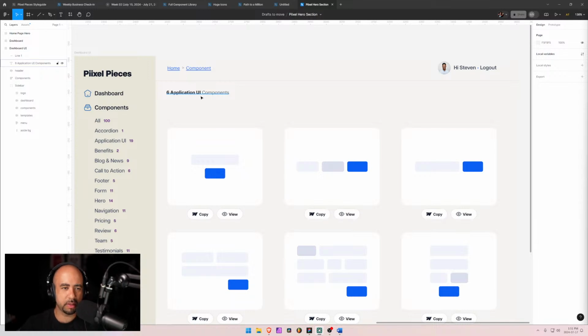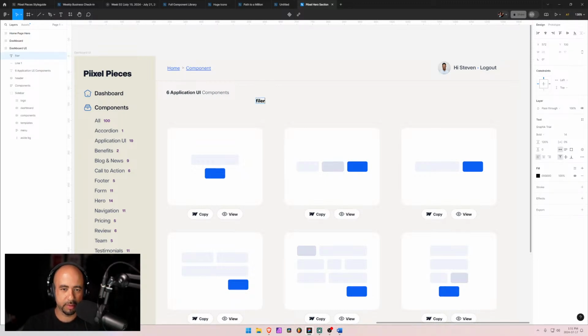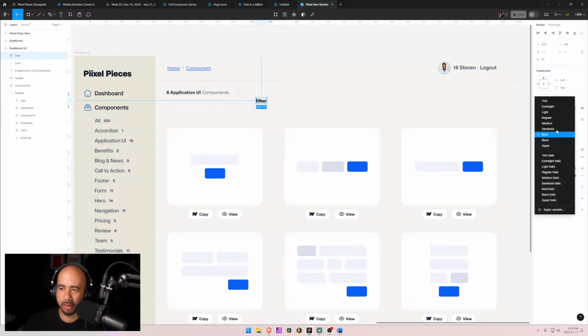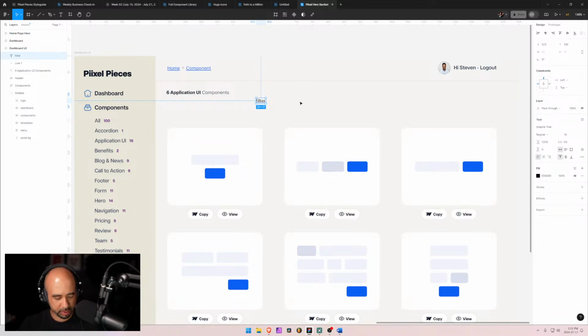Okay, so let's see. Right off the bat, I'm just thinking very quickly. So if we do something here, let's just make a button for now. Just a regular button.